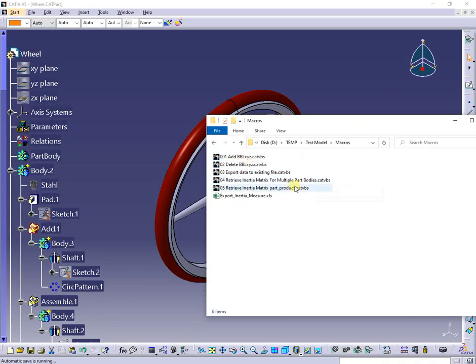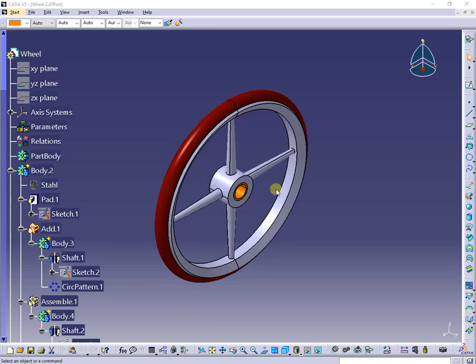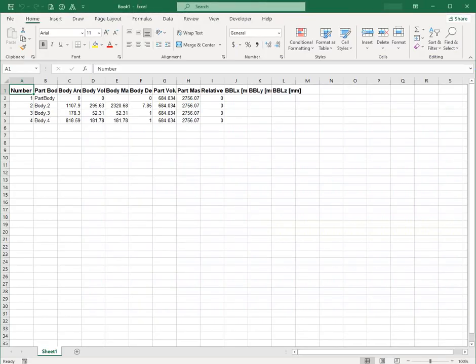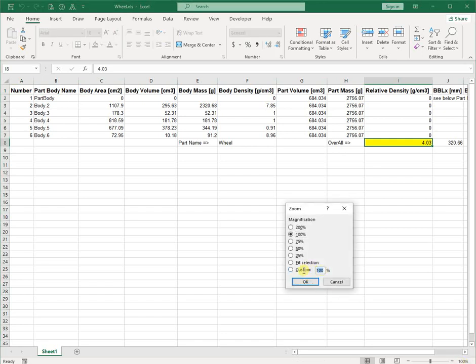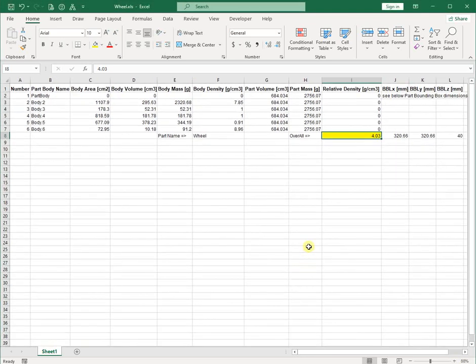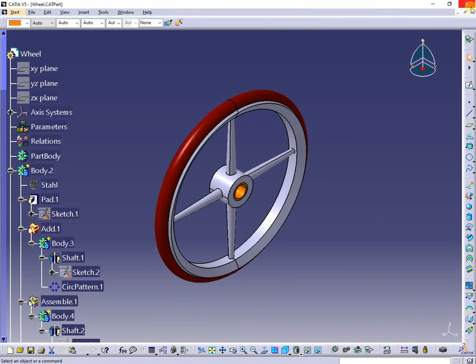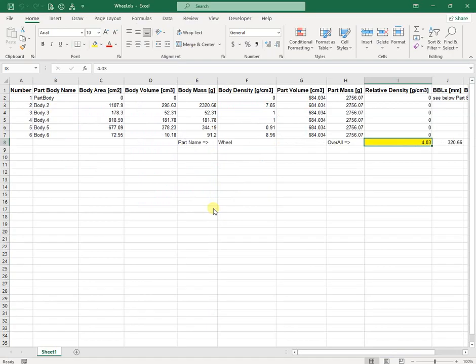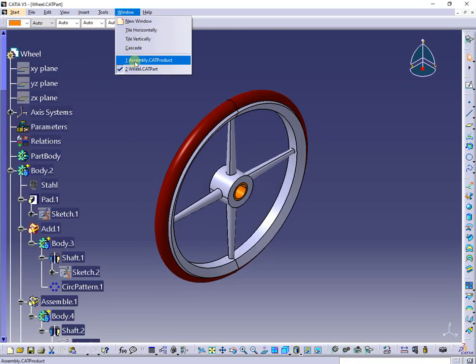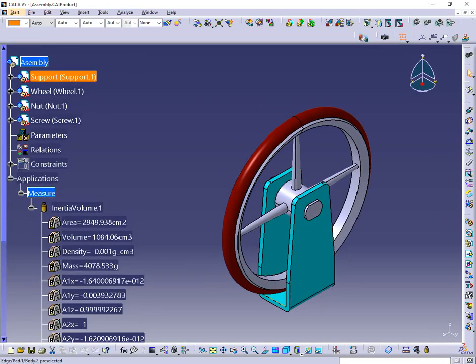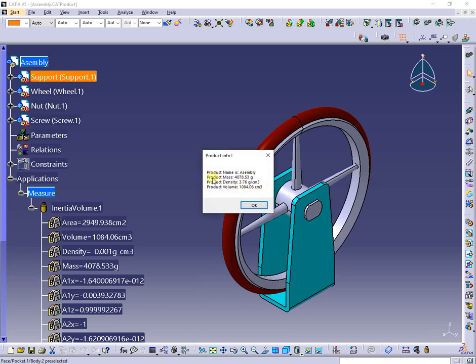Next, I will run the fifth, the final macro, that works both on part and product. The data are exported in an Excel file, overwriting the existing one. I will switch next to the assembly and run the macro again. First, a message box with short product info appears.